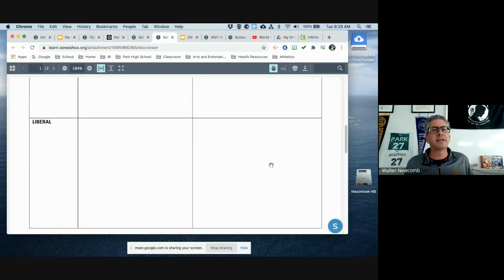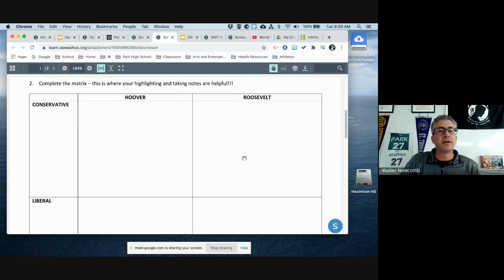When I say jot down some ideas, you could take out a quote, you could take out some specific words or phrases that are in there. You do want to make sure that you keep note of what the source is. So if we look at source A, and source A does show Roosevelt as a conservative, I would probably write down a few things I found in source A, and then I would reference it. I would probably type in "as stated in source A," or I might have, in parentheses, source A, so I know this information I got is from source A.